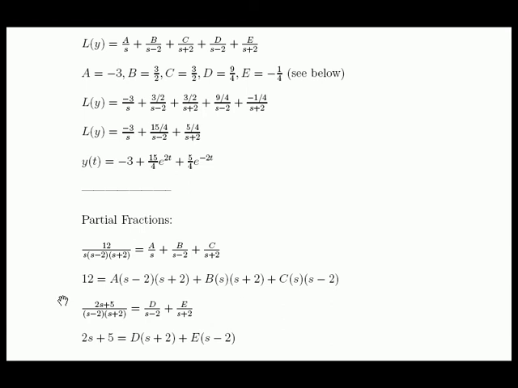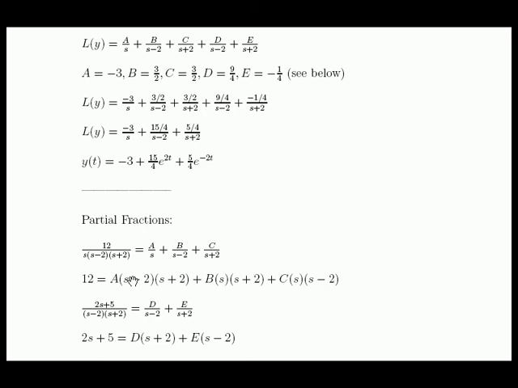Set the coefficient of s equal to 0 and the constant equal to 12, and you get 3 equations for 3 unknowns. But you may recall there's an easier way of doing it. You say, well, this has got to be true for all s, so let's plug in s equals 0, and 2 of the terms disappear, and you get 0 minus 2 times 0 plus 2 times a, so that's minus 4a equals 12. So a is minus 3. That's where we got that from.